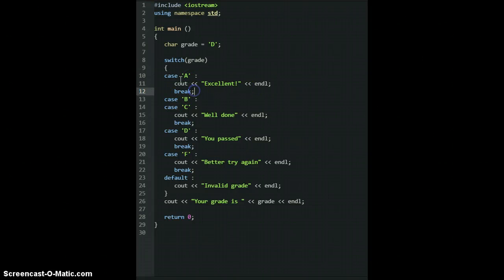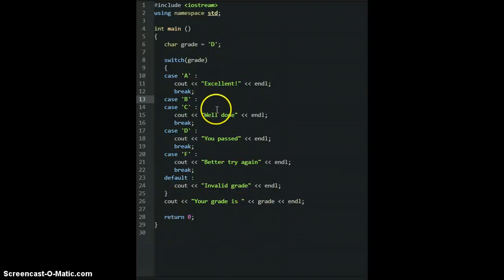What this break does is separate this case from this case. As you can see, in this case, we have nothing, because in B, well, we're not going to give anything because you got a B. You're alright, you're not good, but whatever. And here we didn't introduce a break. Why? If we don't introduce a break here, the code will just go straight down, and since it's not a C, a D, or an F, it's not even going to go to default. So your grade is B.